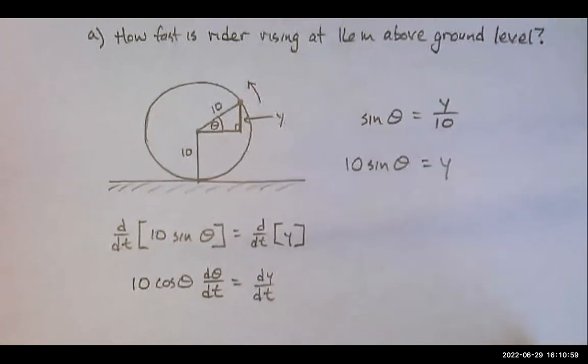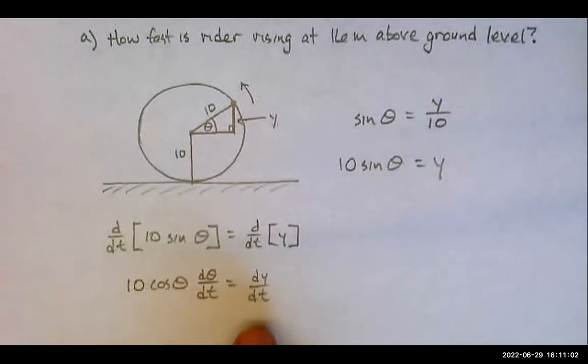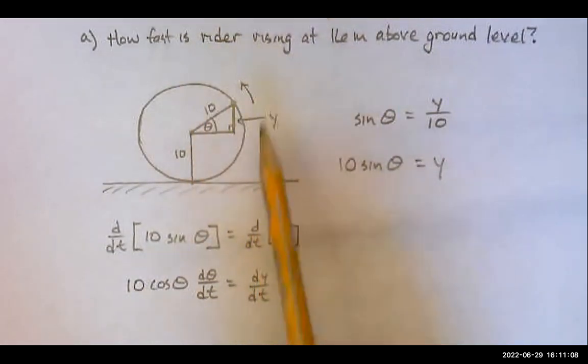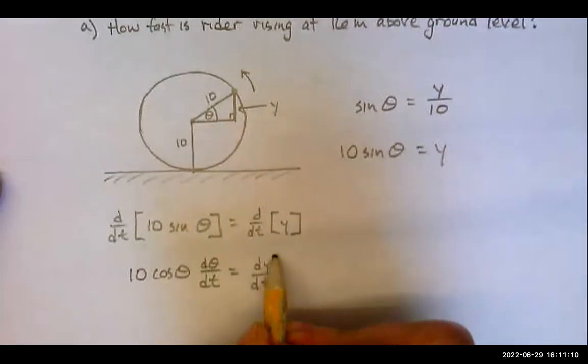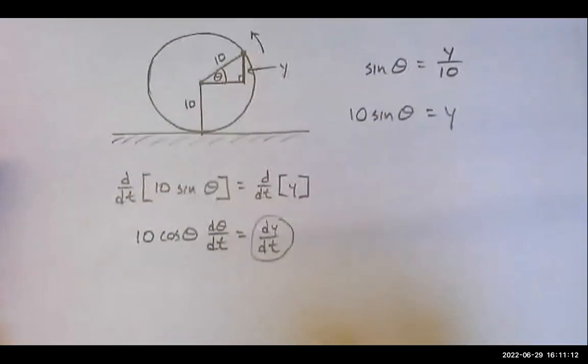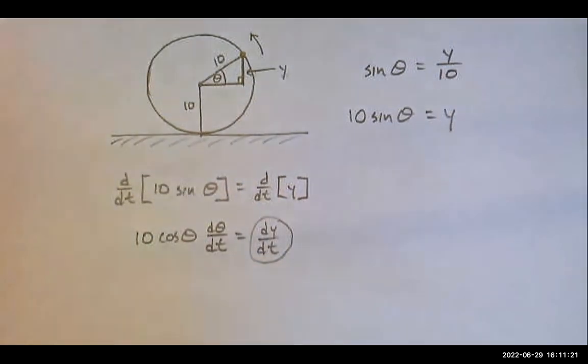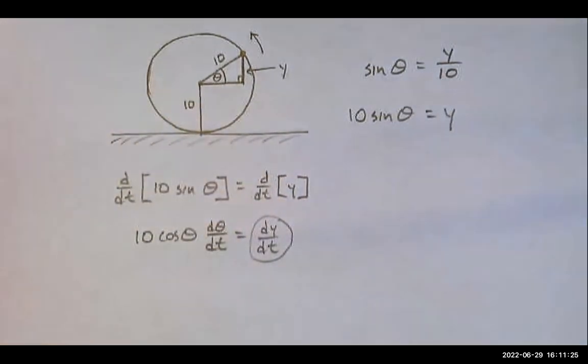All right. Once we have our derivative equation, let's look back at the question. What were they actually asking? How fast are they rising? Well, that's dy over dt. That's what we're trying to figure out. So it must be that we know the value of theta to plug in for the moment that's in question, and we know the value of d theta over dt.